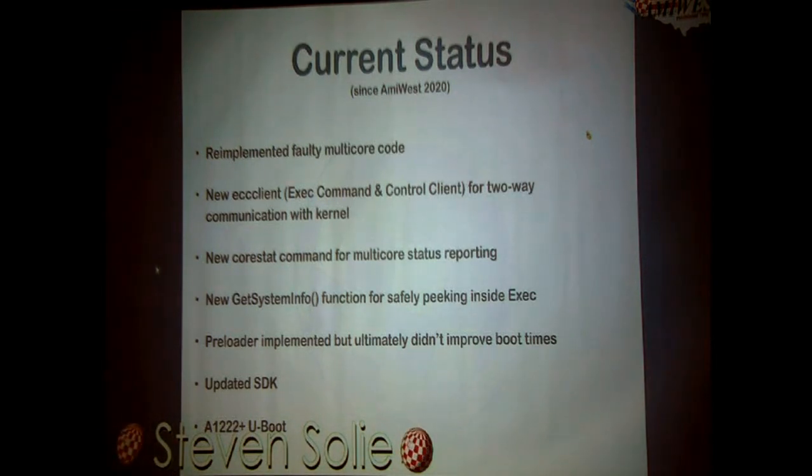There's a new function that was needed to get our software back in line, because as you can probably guess, there are some utilities or pieces of the OS that poke directly into exec, those naughty, naughty boys. So we had to get in there and replace those pieces with a new function call so that they stop doing that and they're functioning. I think Workbench was in there, and I think Intuition was poking in there, little bits.